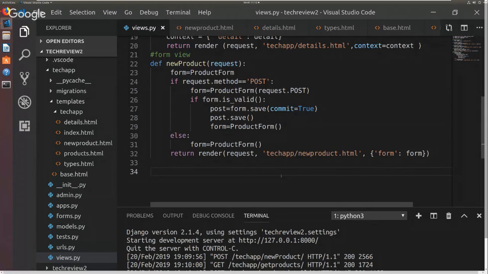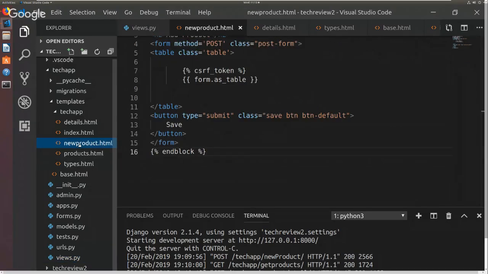So it gives you the form, but the save button isn't doing anything. Let's look at your view again, Janice. So you got post equals save, commit equals true, form is valid, form equals post, product form. That actually looks good. URL is good, or you want to get the HTML. That's weird.